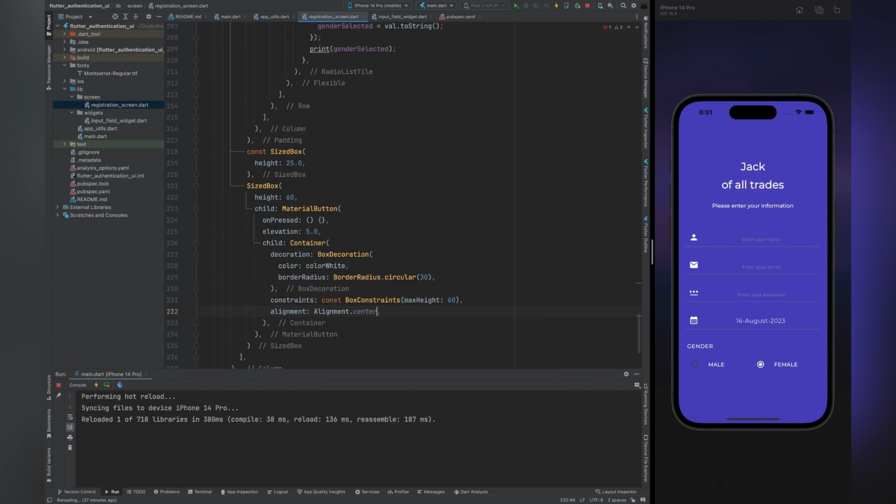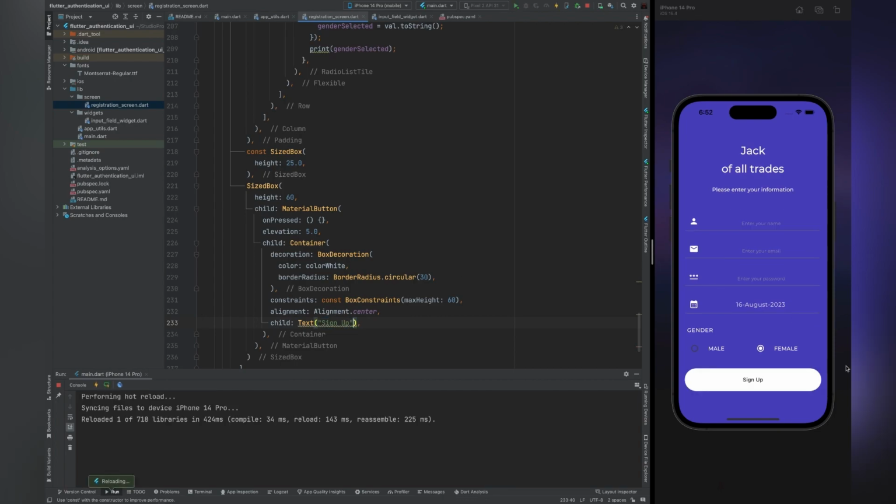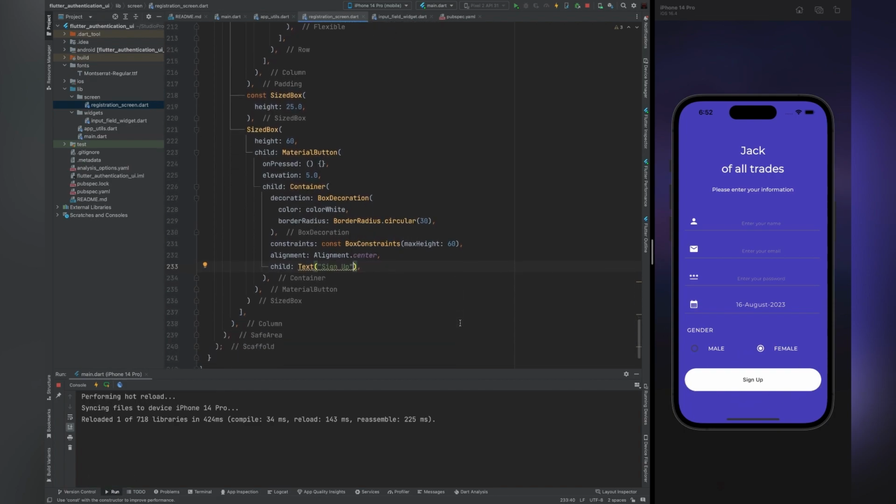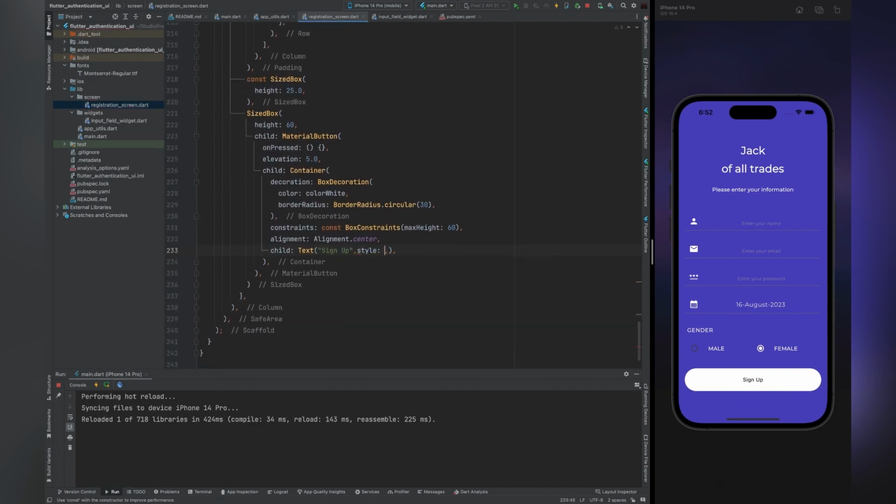For the alignment of the child inside the container we will use alignment dot center, and for child we will use a text widget, and inside text widget we will pass sign up text. As you can see there's a beautiful white backgrounded button with the text sign up.